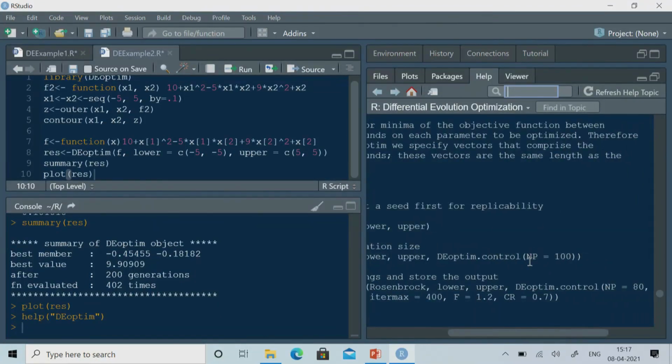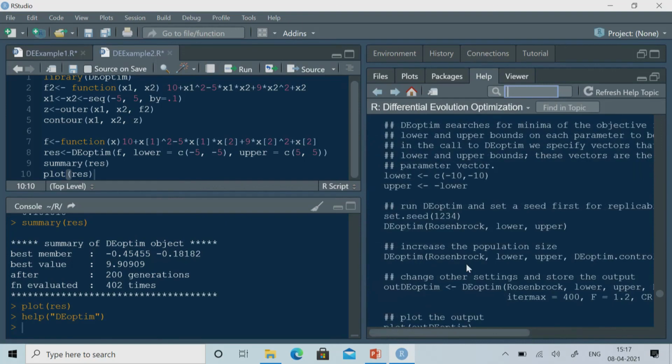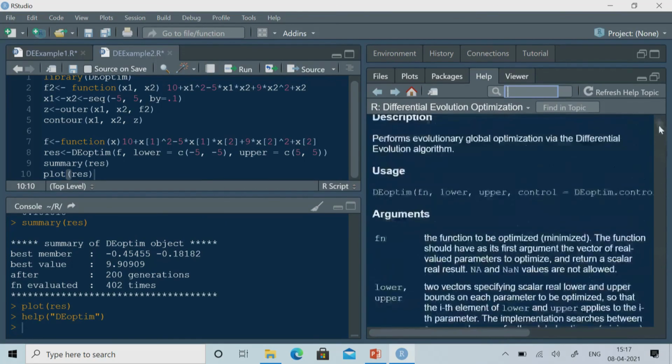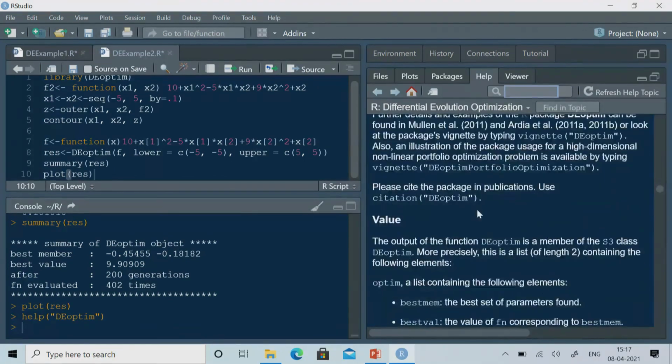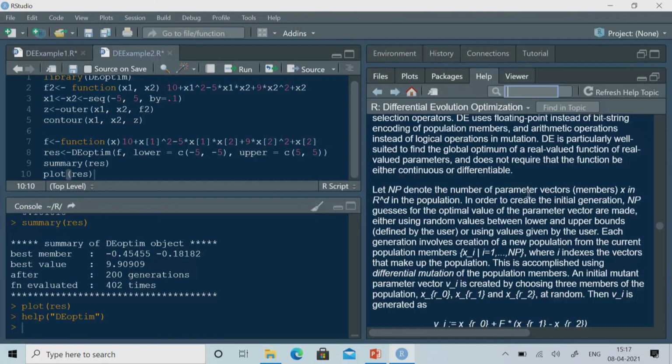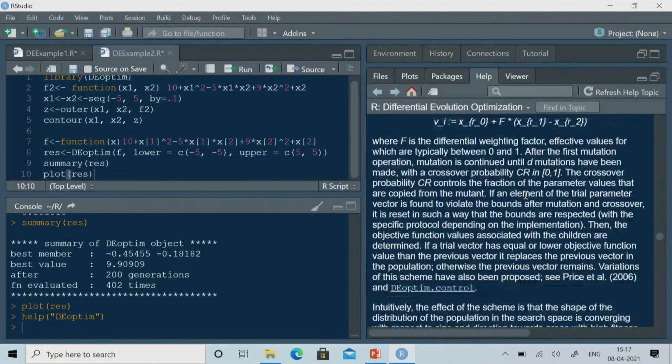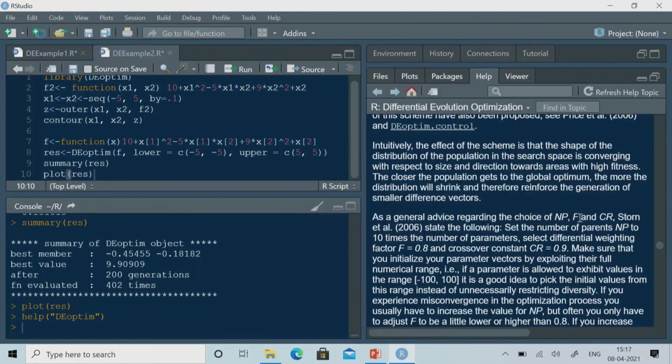So, I can write that NP. What is NP? Under the control parameters it should be defined. NP is the number of your parameter vectors, that is the members.